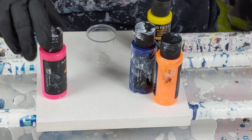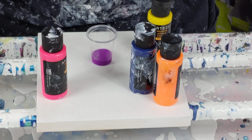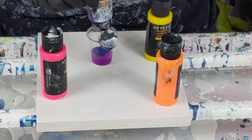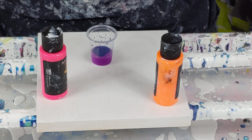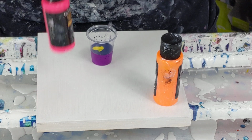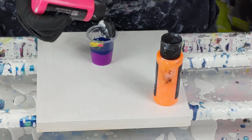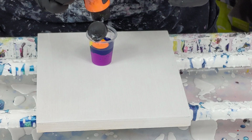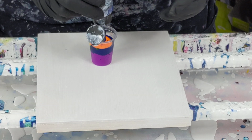So I'm going to start with neon purple. And then phthalo blue. Let's see if there's... Put it upside down for a little bit. Mid yellow. Neon pink. I'm going to try and shoot it down the middle. There we go. And some orange, which is just going to sit on top, I suppose. Let's see.